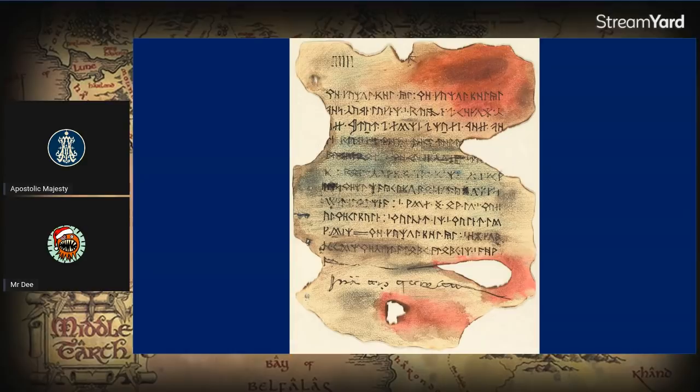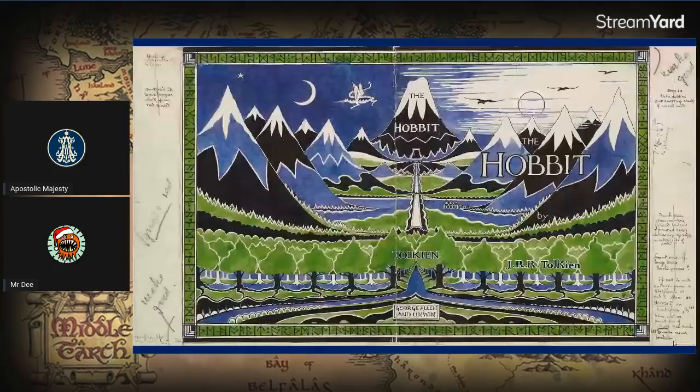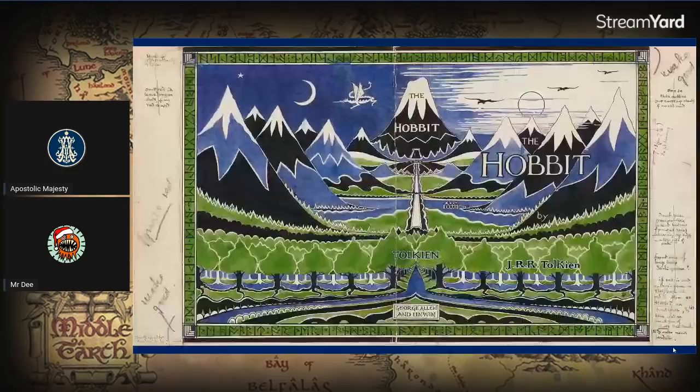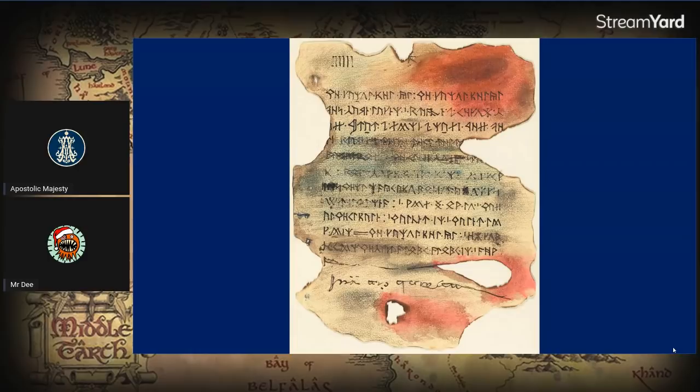What I find interesting about this from an aesthetic level, I'll allude to it here, going back to calligraphy briefly. That is the inscription of Balin's tomb, relaying this back to that scene. Of course, this is Elder Futhark. This is Viking runes. I find it quite fascinating that the script is Cirth, and it's written in Khuzdul, which is the dwarven language. But nevertheless, I find it interesting how Tolkien is trying to imagine runic symbols as some form of actual bona fide alphabet written on parchment. Because of course that wouldn't have existed at all. When that happened historically, they were writing in the Latin alphabet by that time.